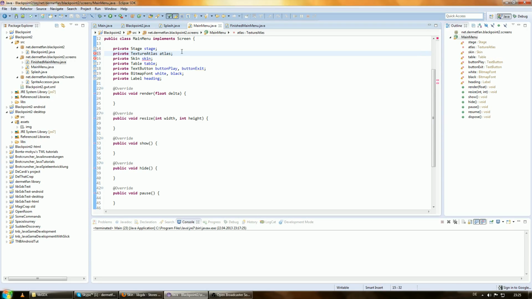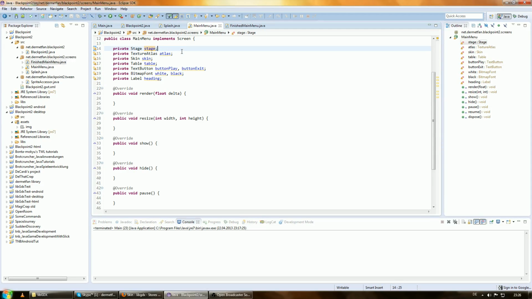Atlas. So I think this is all the stuff we need to actually create our menu. I know this looks like much right now, but it's actually really handy, and if we want to create bigger user interfaces later, we're going to thank these guys that they made all this.